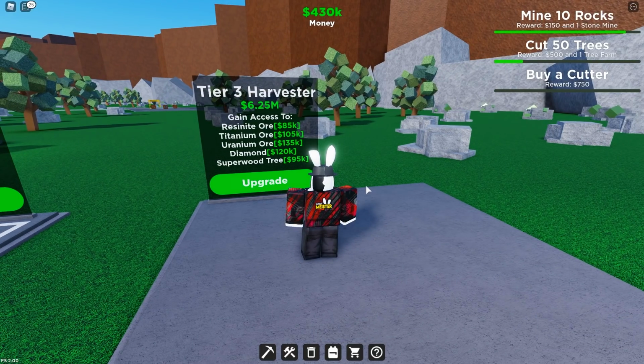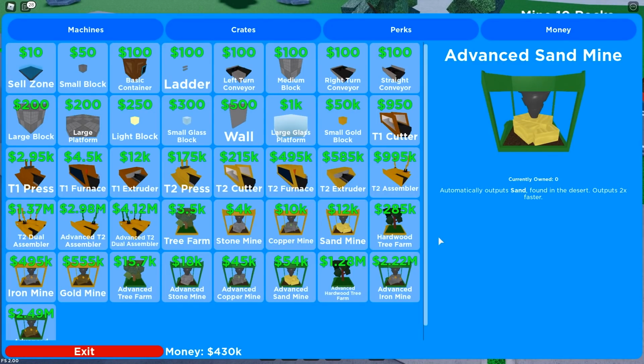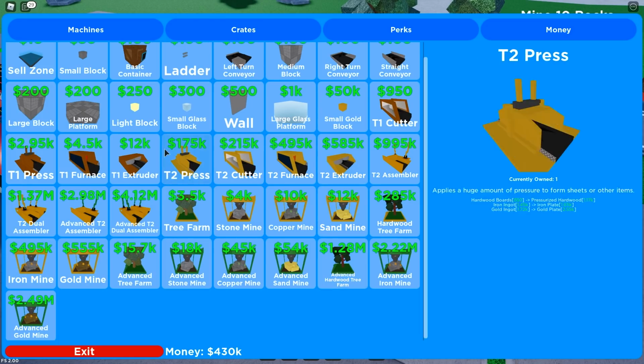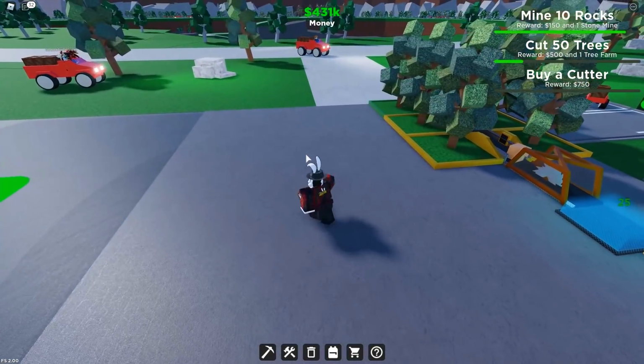So there we go. Now tier 3 is 6.25 million. That's insane. We've got a long way to go before we get there. But if you notice, now even more things have been added. As a matter of fact, we have access to tier 2 things now. So this is really, really cool. If I wanted to, I could drop 215,000 on this one, and it's a tier 2 cutter. But at the same time, I don't think it's worth it, because that'll pretty much leave us completely broke right now. We're only at 430k.